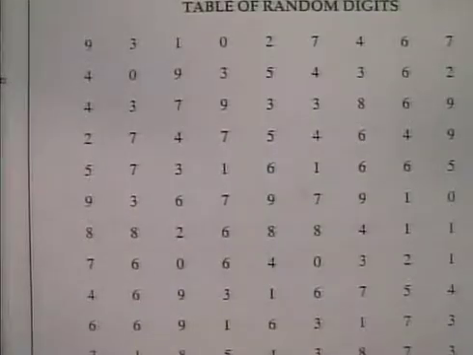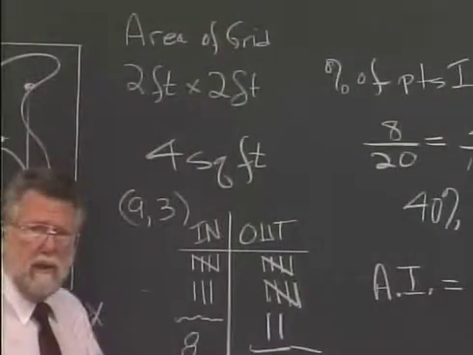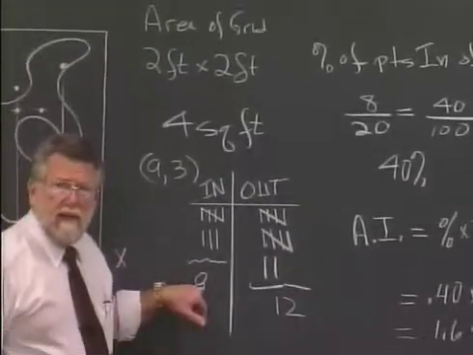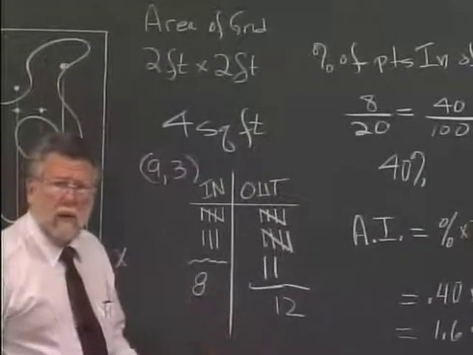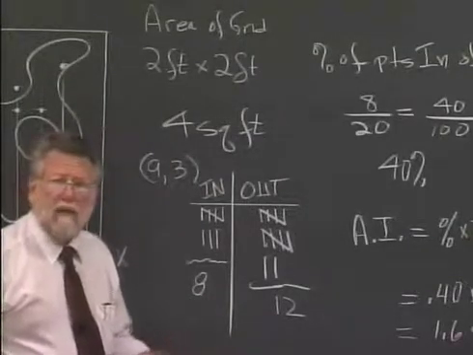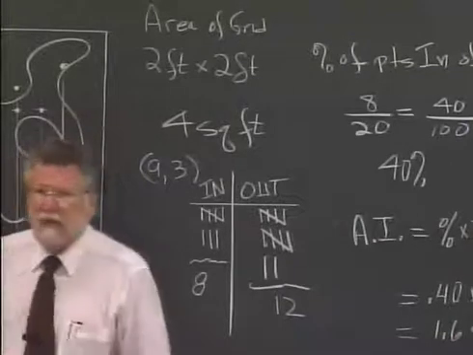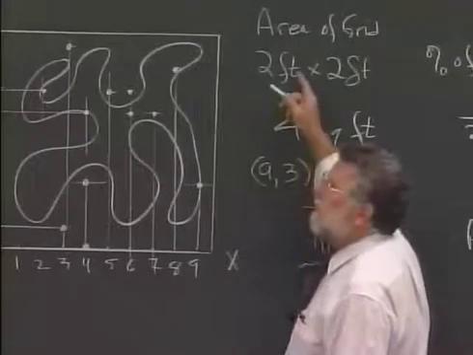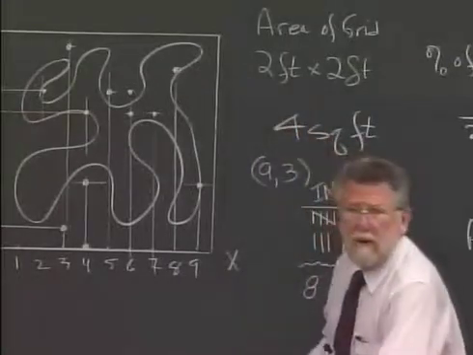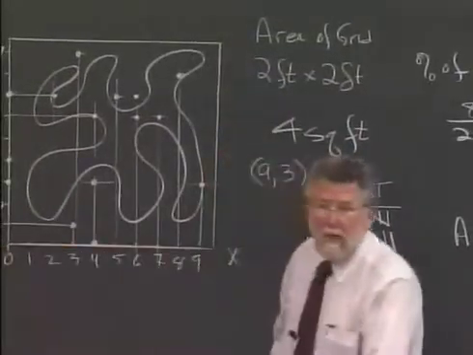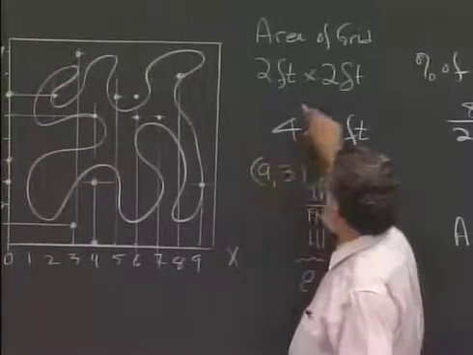Now, when I did that, as we come over to this part a little bit more, Marcel, so we go back to the board, you'll find, and I need to come down here, I kept track, and I had 8 in, 12 were out. Now, what about the area of my grid? I measured this grid with a ruler, and I found it was 2 feet by 2 feet. So there was 2 feet this way, 2 feet this way, so the square feet for my whole grid, 4 square feet.